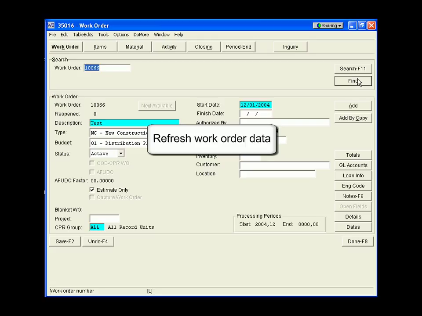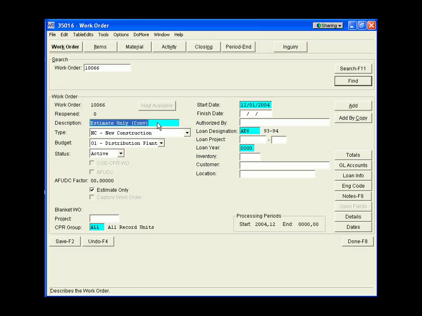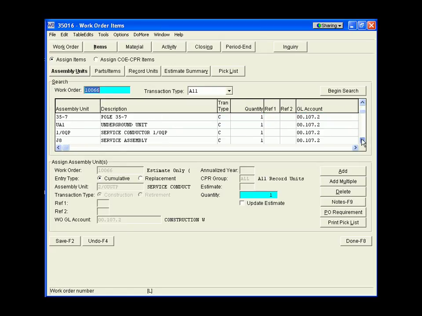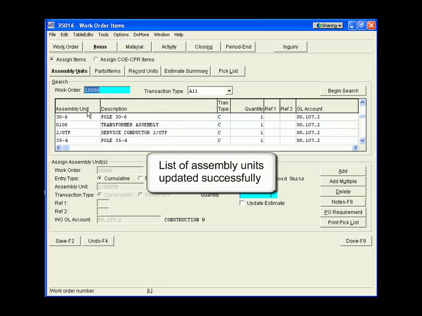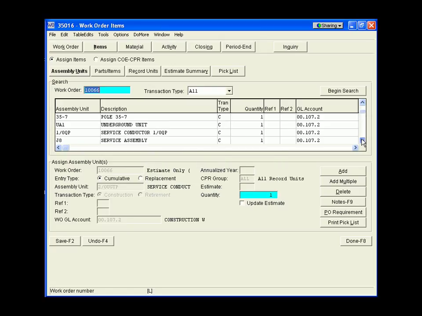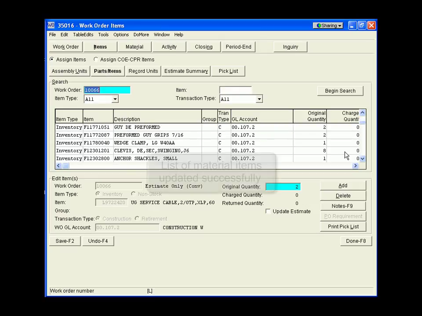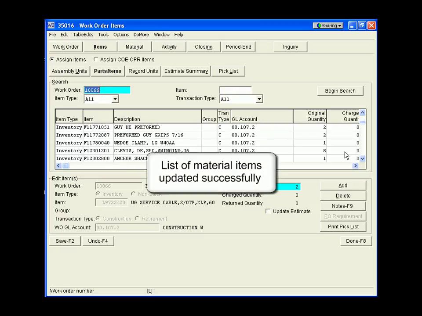Once the work order data has been refreshed, we can check to see if the changes have been updated appropriately. And as you can see, the list of assembly units has been successfully updated. Similarly, the list of material items has been brought in successfully.